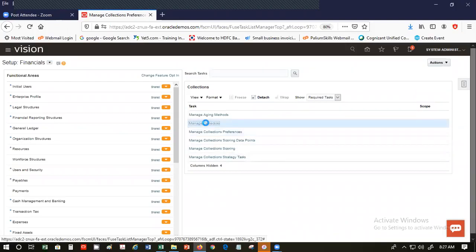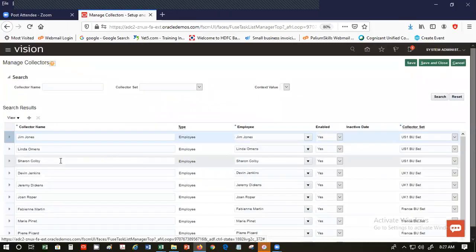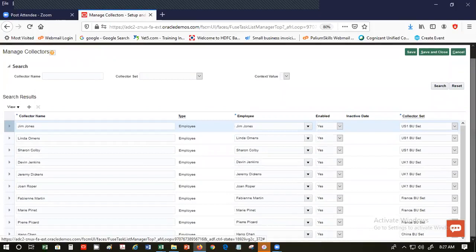These are your collectors. We were seeing a long list of collectors under managed resources. So if you want to create a collector here, you can create.